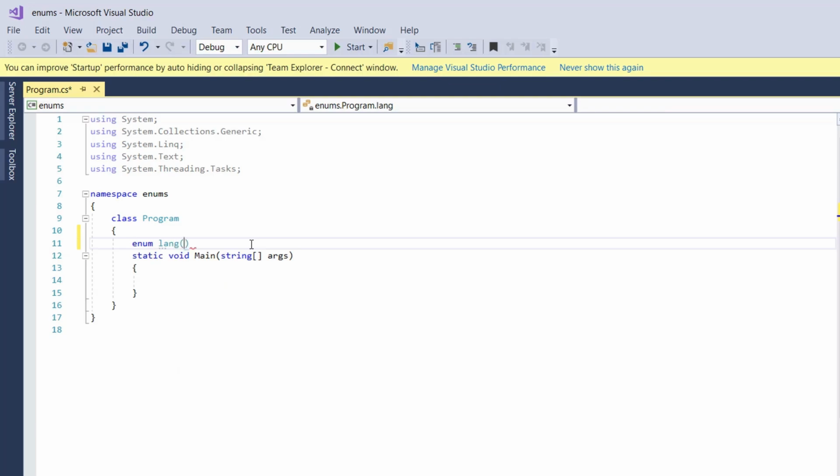lang. Now, I touched previously that you want to put things inside open and close brace, maybe an array for string. You go ahead and pull it up, open and close quotation mark. But for enums, you can just use a comma to separate it. Let's say we have English. We have English is the languages we have. We have Spanish. Then we have Chinese.